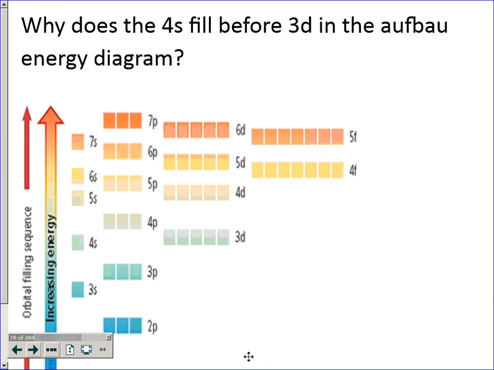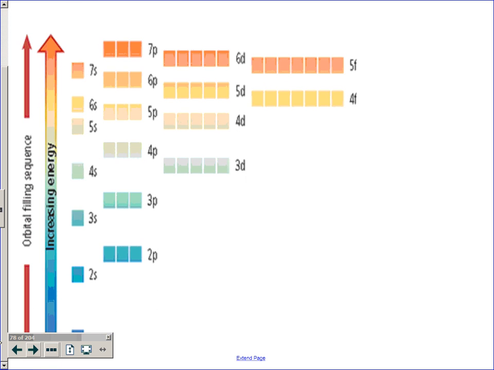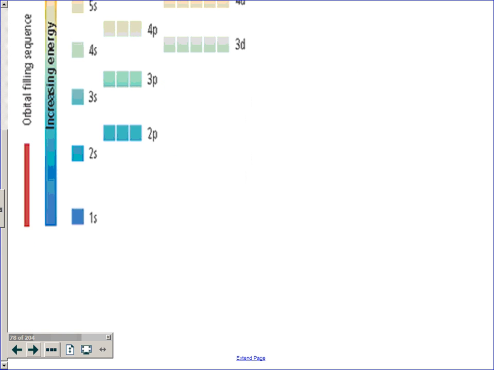It's because, and this is how my teacher taught me, I had no idea what electron configurations were when I left high school. I was like, what is this? And so I started teaching. So they made me memorize this diagram, to memorize the order in which you should fill electrons. 1s, 2s, 2p, 3s, 3p, 4s. What's next? 3d. So I had to memorize that, but I told you the trick.